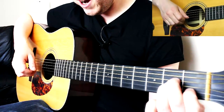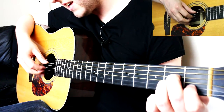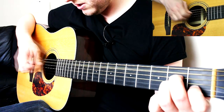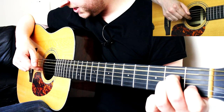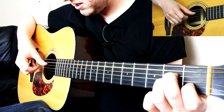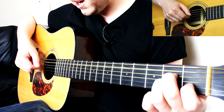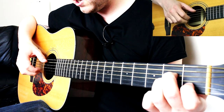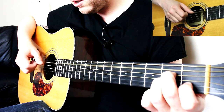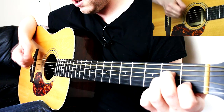Then make an A minor again, as we had at the beginning. Play your thumb on the A string and index and middle, so that's making a 0, 2 and a 1, and pinch those. Then index by itself, then thumb on D, then index. Then thumb on A, then index, thumb on D, index. So it's quite easy, that bar, you just need to know the pattern. Pinch, index, thumb on A, index, thumb on D.